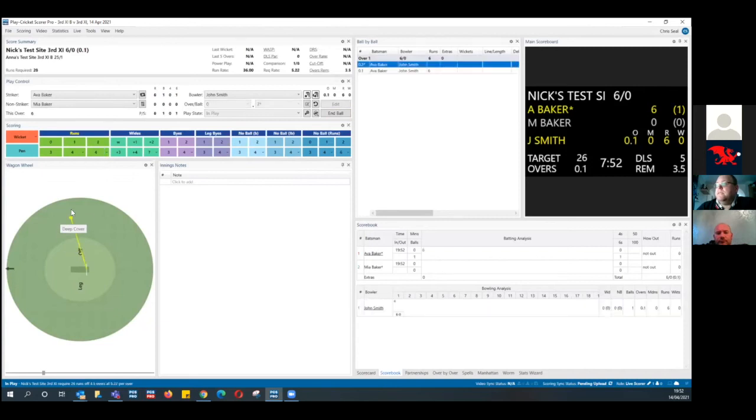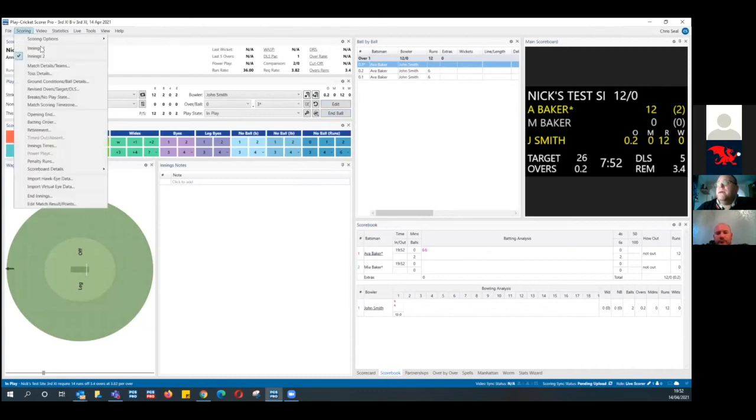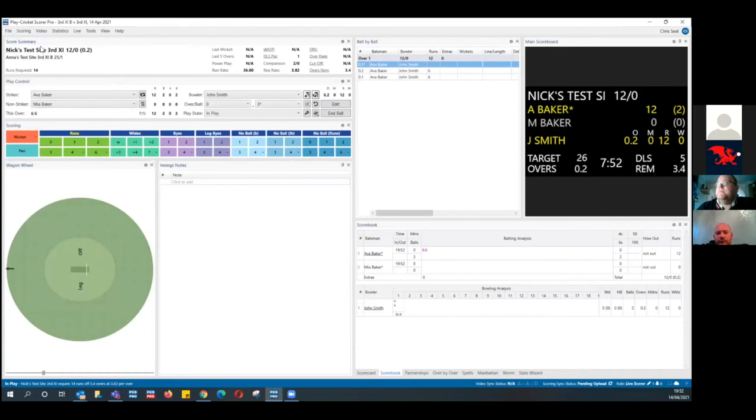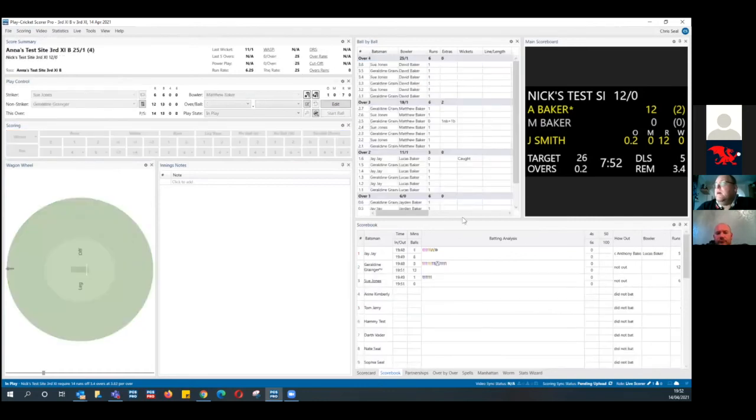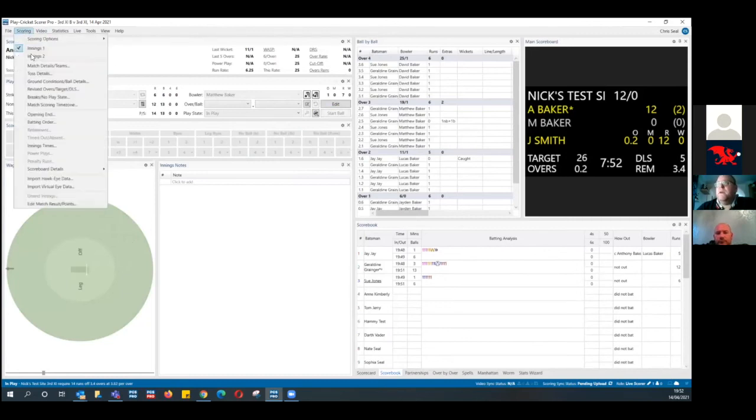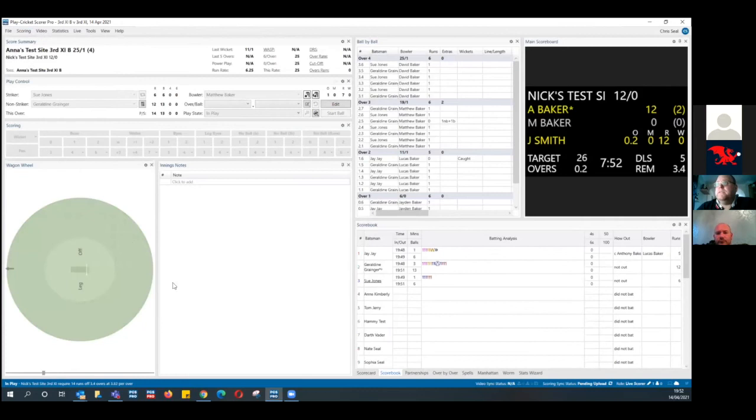And again, I can just click some scores. So I'm going to do some 6s here. Now, if I figured that I needed to check something from the first innings at all, then I wouldn't go back to edit because I can only edit this innings now I'm in it. However, I could just go to scoring at the top here, select innings 1, and that'll bring up my first innings. So I could do an edit in there if I wish to. Probably wouldn't do that during the game. So I'm going to go back to innings 2 and continue scoring.